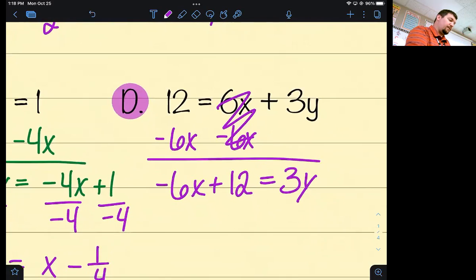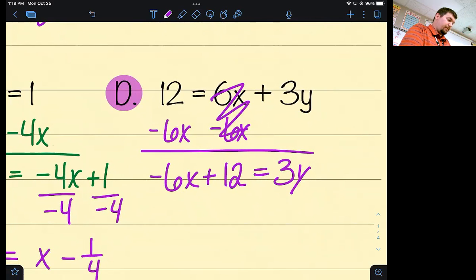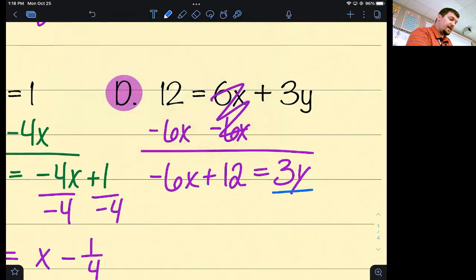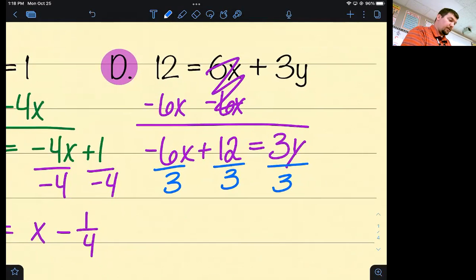Brady, what would be our second and final step here? Nope, I want to get y by itself. So now that I've got the y term by itself, let's get rid of the coefficient. What's the coefficient next to the y? It would be, yep. That 3 is being multiplied, so we are going to divide both sides, or every term on both sides, by 3. And Brady, what would that give you?